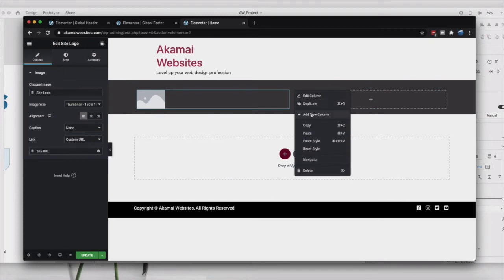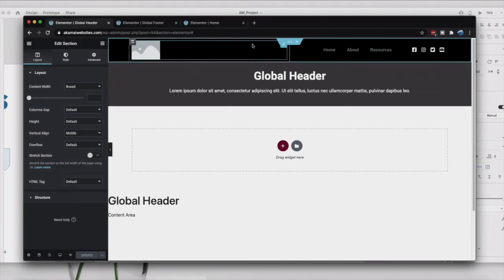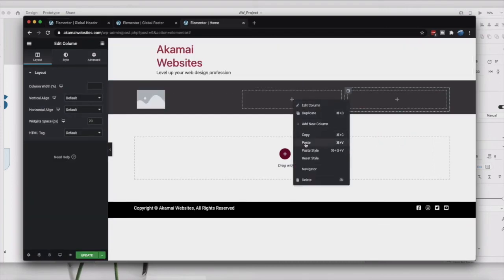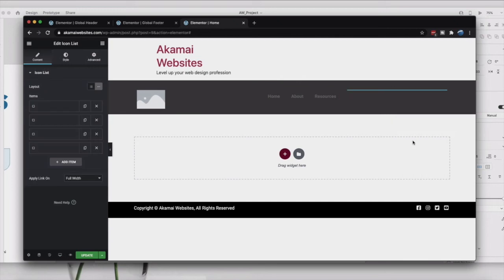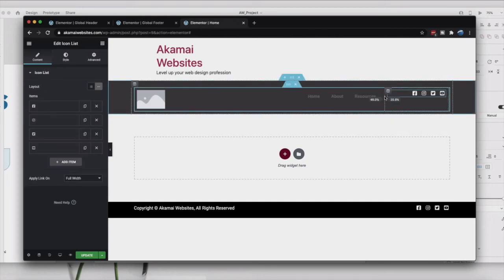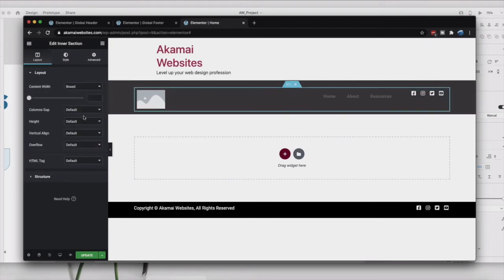Of course I have another column on the right. And then I'm going to grab the menu, copy, go over here, paste. And then I'll go here, copy, go over here, paste. Again, I'm going to set these up so that it's 15% over there, and then drag this over to the halfway mark. Right there. And I also want to make sure that this is all vertically centered in the middle.